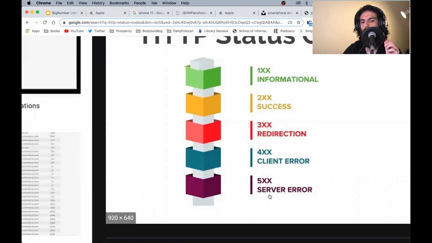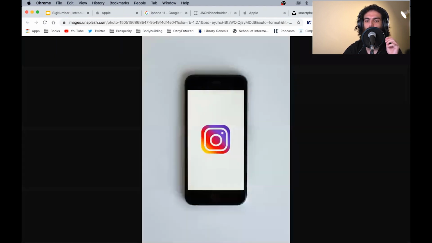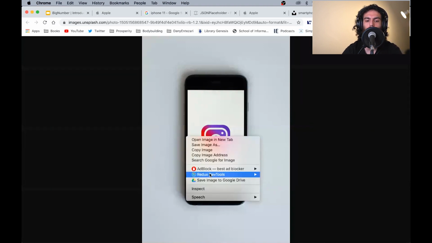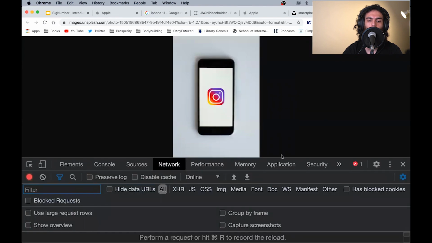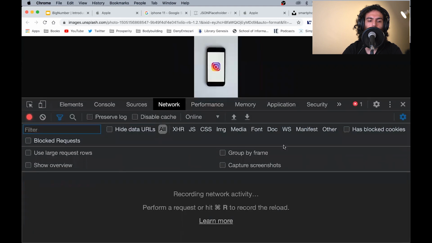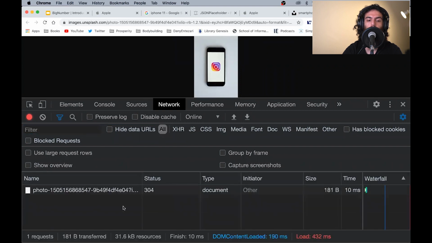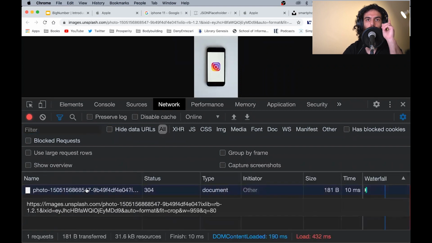So you can see it both in Postman and you can also see it in the inspection panel. So let me show you that very quickly. I can open up the inspection panel in Google Chrome and you go to network. Let me pull this up so you can see it more clearly. You don't see anything here, but if I refresh the page, you can see here that you made one request.